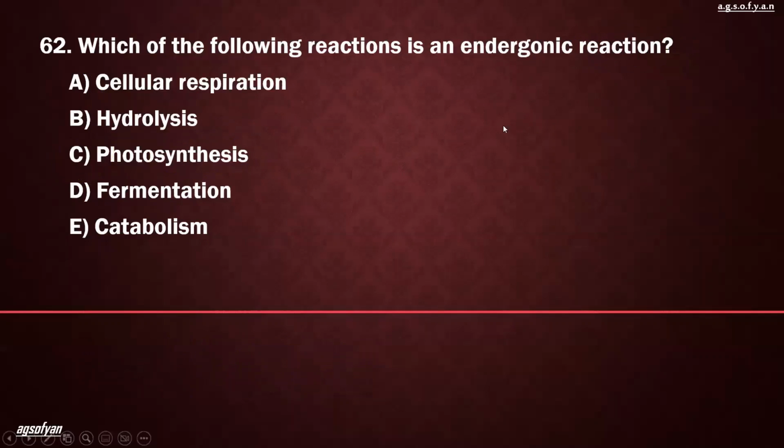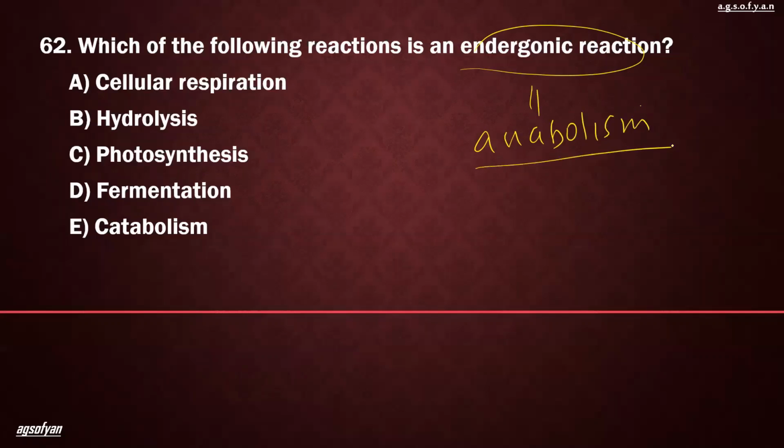Okay, which of the following reactions is an endergonic reaction? Endergonic reaction is the same as anabolism, okay? Because energy has to be entered into the reaction. So which one do you think is the endergonic reaction over here? It should be easy, right? You just had the answer before. Cellular respiration or photosynthesis? Come on.